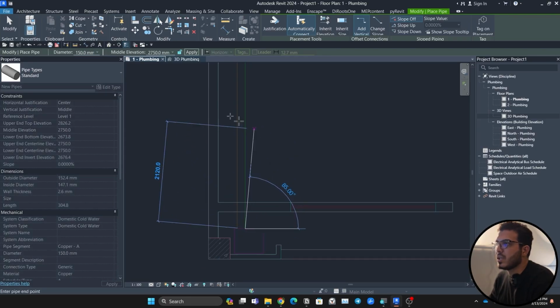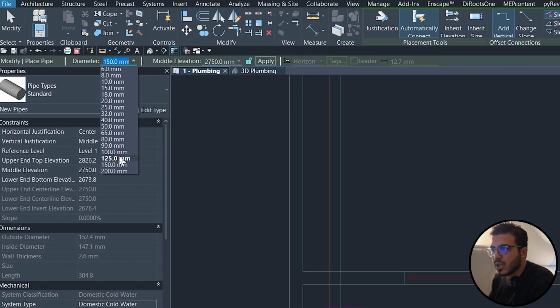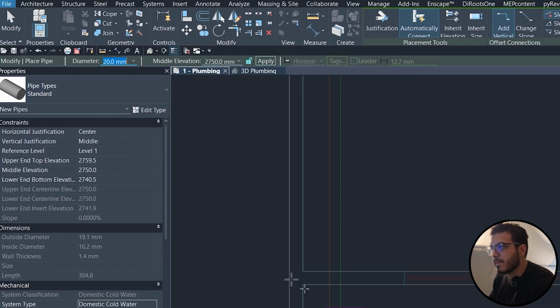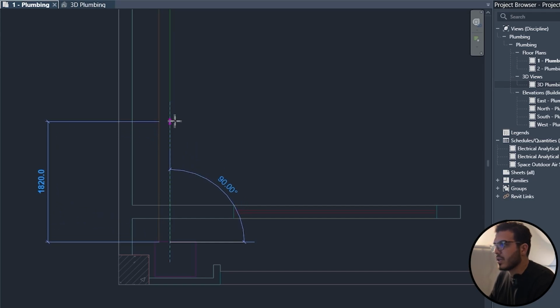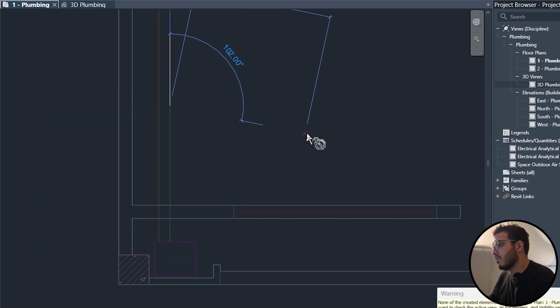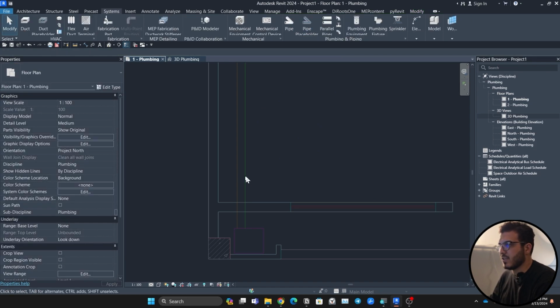In here, again, according to your standards or your country, for example, in Germany and also in Iran, most of the time we use the floor as the place and we model the pipes under the floor, or you can use the ceiling part too. But in here, I'm going to model them in the floor. Then I start to model it, and in here, I just click the diameter. I want to use 20 millimeter, and for the height, I just want to put it on minus 40 centimeter in here, and then start modeling. I just create one in here, and then we encounter the first problem, and that is we can't see it.